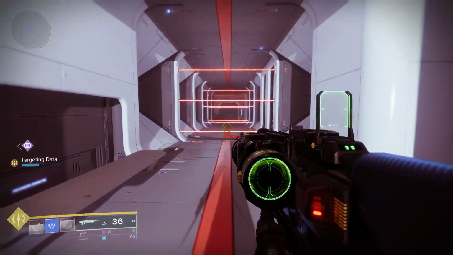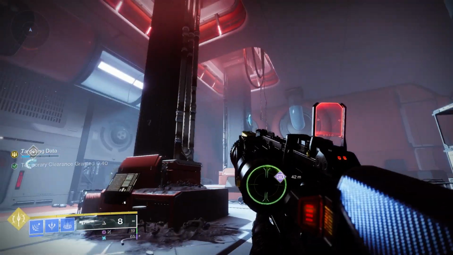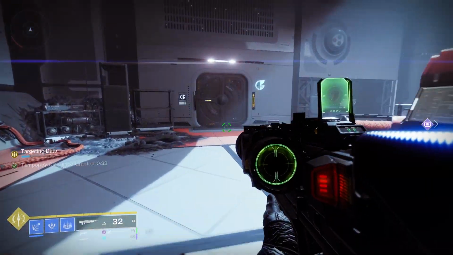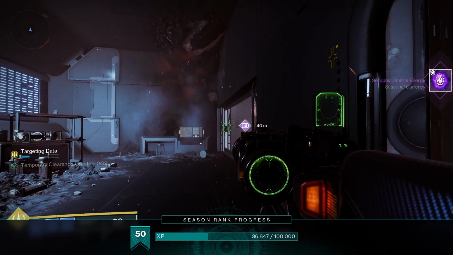So the door itself has 50 dots, and each dot corresponds to a security drone somewhere around the solar system. I do have a guide for how to find all the 50 security drones, so make sure you check out that video. You're going to need to find all of them and destroy all of them with Revision Zero to be able to open the door.